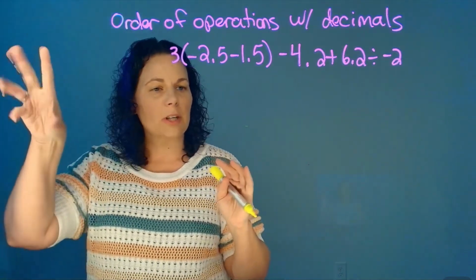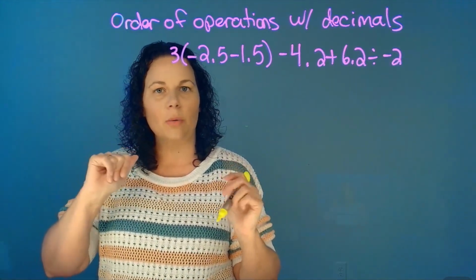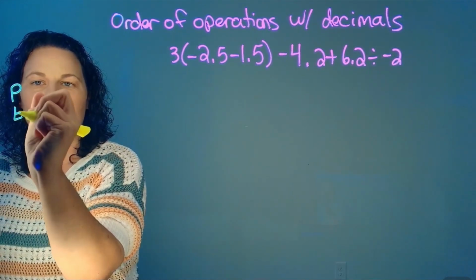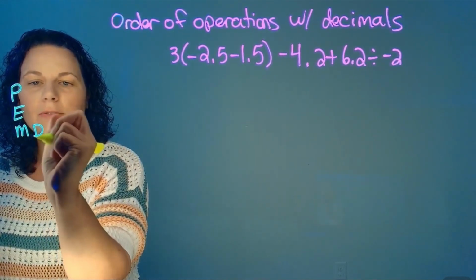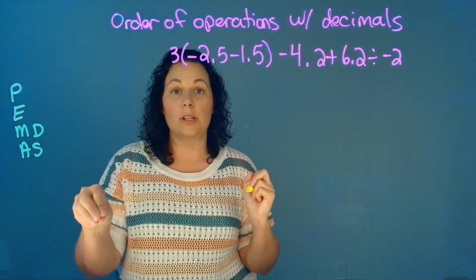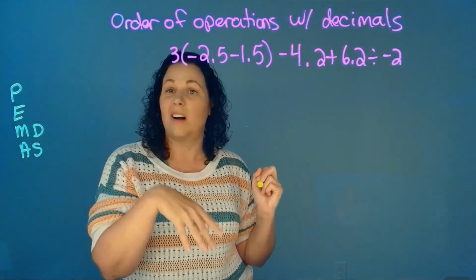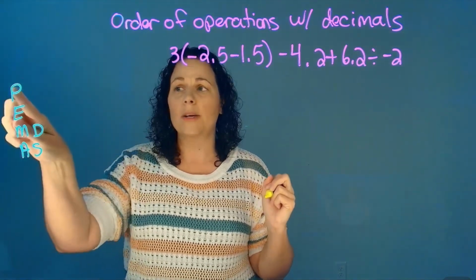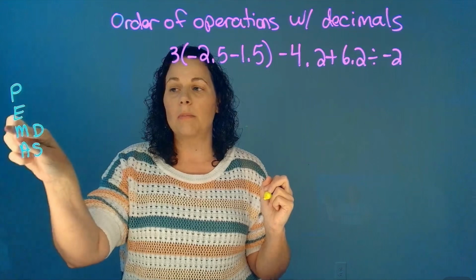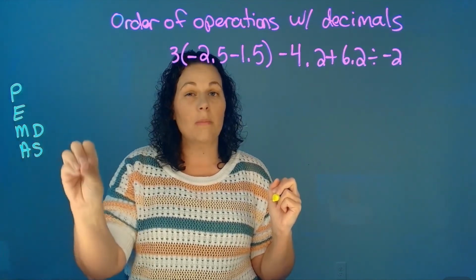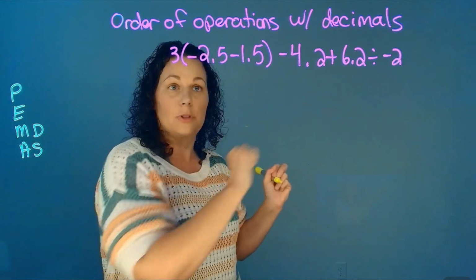So first, let's come over here where we've got a little extra space and write down our order of operations. We're going to do parentheses, exponents, multiply, divide, add, subtract. This is the same for every order of operations problem. It doesn't matter if it's decimals or not, if it's just integers, fractions, which we'll get to eventually. We always do parentheses, exponents, now multiply, divide, and add and subtract. This is where people get confused. Remember, it's the order that we see it from left to right.